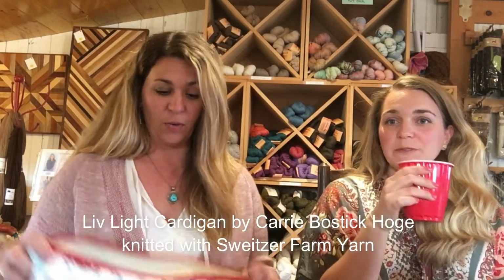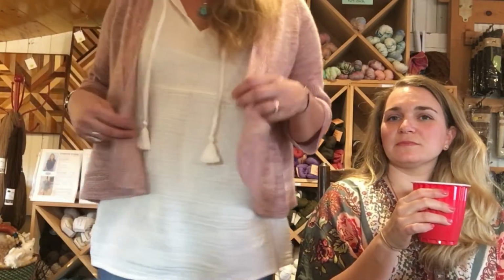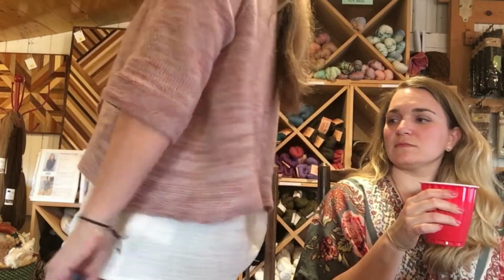So I was working on my Live Light sweater last time, and I finished it. So I'm wearing it right now. Can I stand up? So this is it. Cute little lightweight swing kind of sweater. It's knitted with the Schweitzer's yarn. I got it at Rhinebeck, and it's fingering weight in a real pretty, pinky dusty rose color. And I'm very happy. When it blocked, it was really soft. So soft. So I'm going to wear it to Maryland if it's the right temperature.